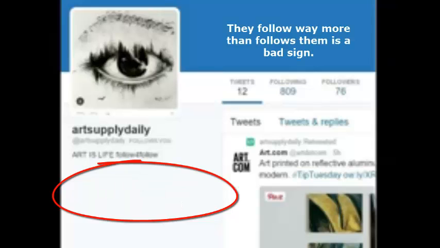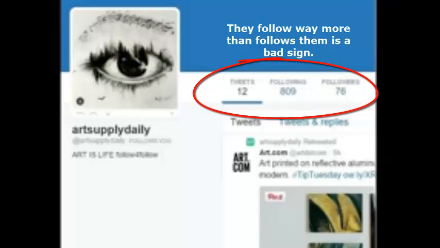I'm not exactly sure. Like Jackie said, they haven't taken time to really invest, and when I say invest, I mean taking the time to properly market what it is that they do, or how they can be associated, or how they can attract followers. The 809 following and the 76 followers, not a bad number. It's not about being good or bad, but how are they going to engage people? Why are they on Twitter? Are they just on Twitter to retweet, or are they on Twitter to get some information, build relationships, and scan or see what type of information could be valuable to whoever's following them? That would be my first question.